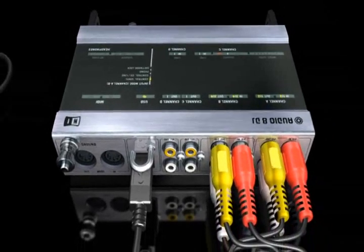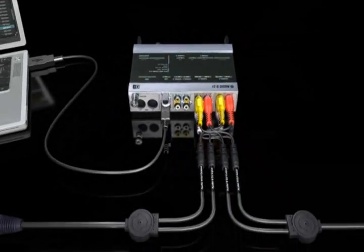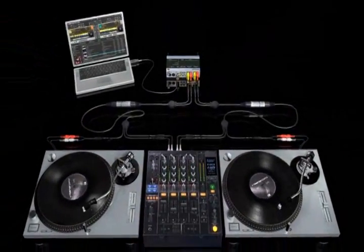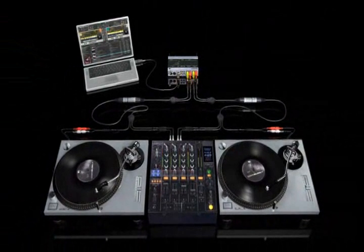So that wraps up all the audio connections. You're now ready to rock with Traktor. If you need to learn how to do an initial setup for Traktor, including preferences and activation, or if you haven't yet installed the software, please watch the corresponding videos on this website.